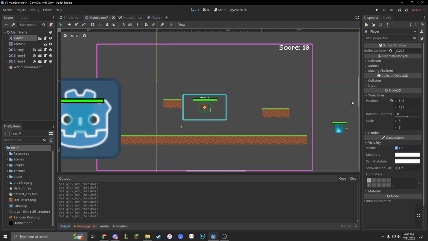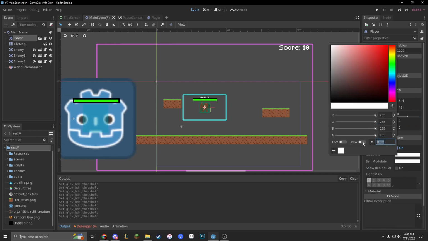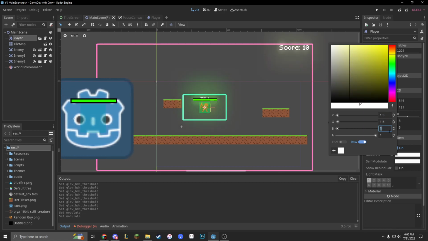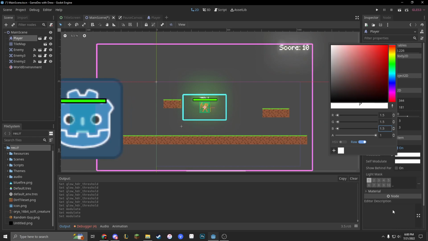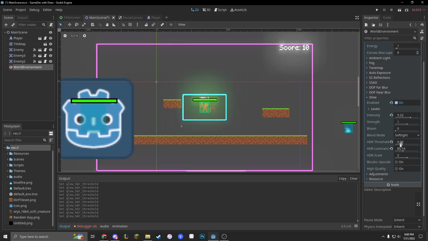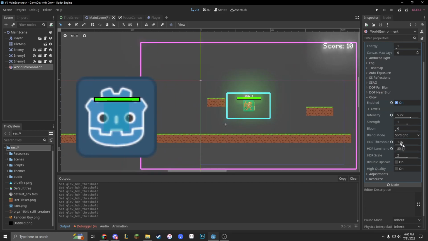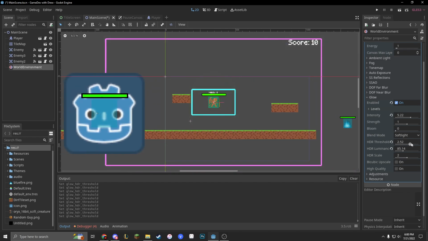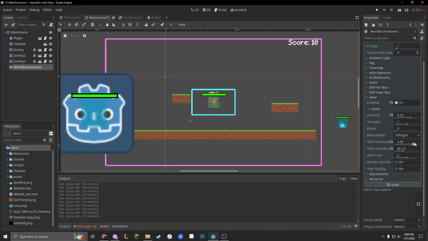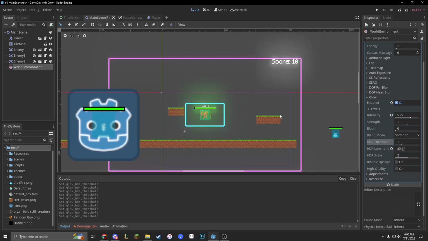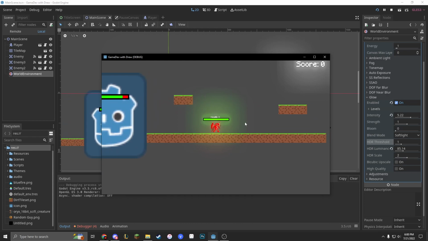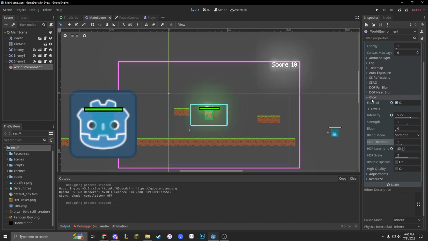So you can press the player, and then you can press Modulate, and then set it to Raw, and then set everything to 1.5, 1.5, 1.5. Now that the raw is edited, you can see that the HDR threshold can be 1, and it's not affecting anything else, but it's affecting this. And if we make it even higher, it stops at around 2.3 or so. So let's just set that to 1, and we already have glow. So let's go into our game, and we'll see that we are glowing while nothing else is glowing. Isn't that weird?